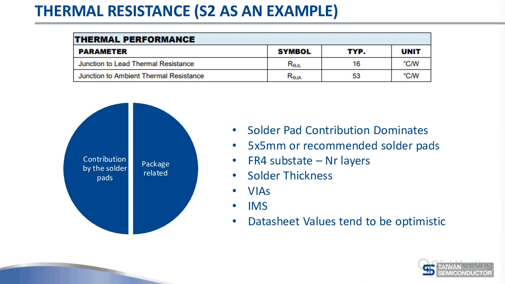Most of the time, it's fair to say that datasheet values on thermal resistance tend to be rather optimistic, to make the part look more attractive to the designer, as if it can handle more current, but that's not really the case. You just need to compare the VF curves, as we said before. There's a list of all the different potential substrates and ways to improve the thermal resistance. You just have to make sure you're comparing apples to apples, and the best thing is still to compare the VF curves and sometimes the junction to lead value in the datasheet.